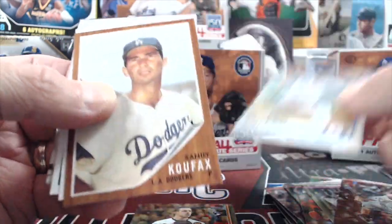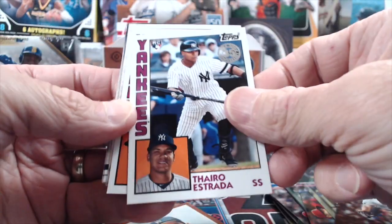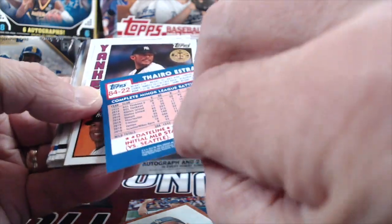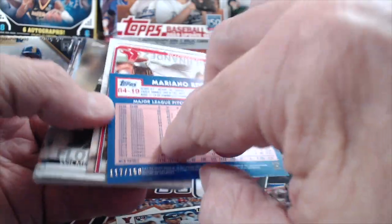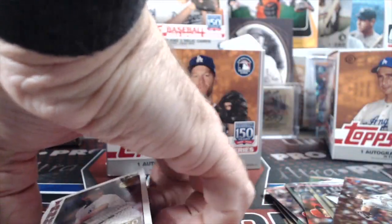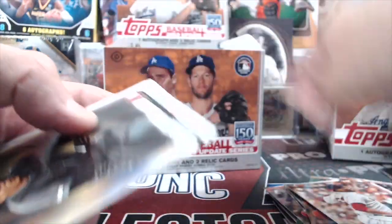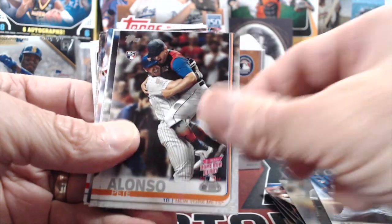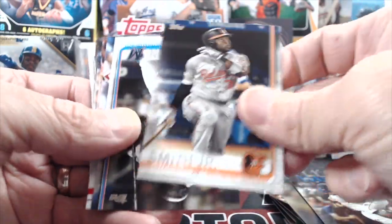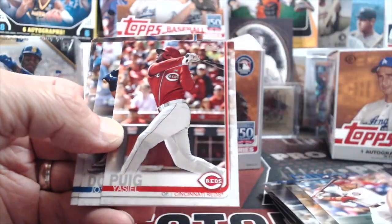Shelby Miller 150th. Sandy Koufax — this is an Iconic Cards insert, numbered. And then — Mariano Rivera, come on now — there's the gold stamp. The Rivera is numbered out of 150. I didn't see the gold stamp at first, so anytime you see something like that check your cards carefully. If you ever get two of the same type back to back, there's definitely something unique about them — always check.